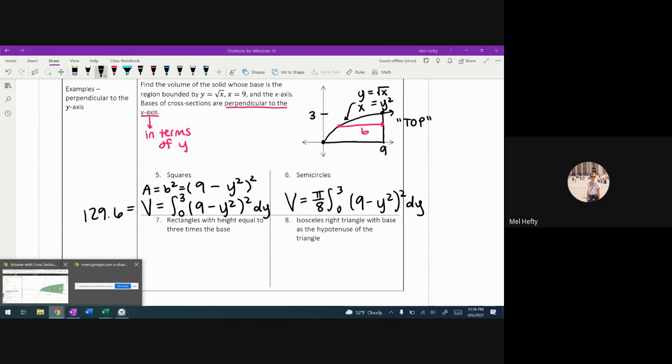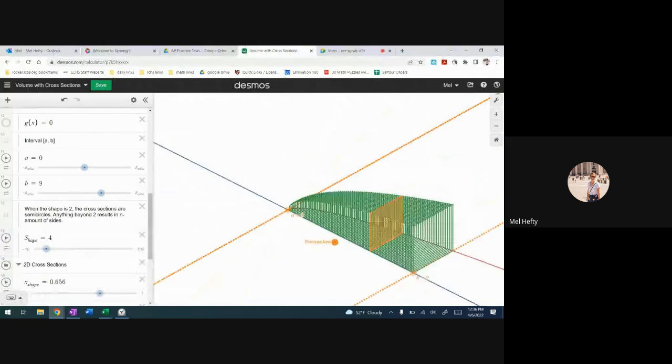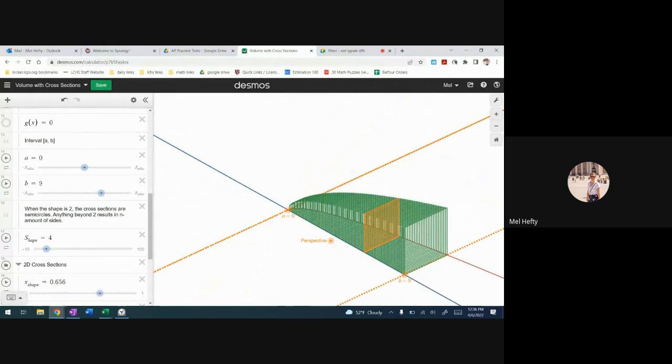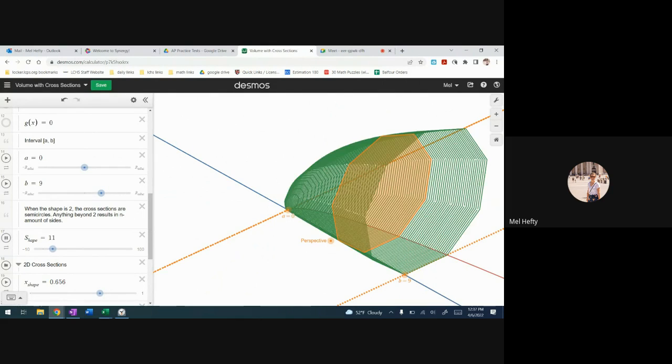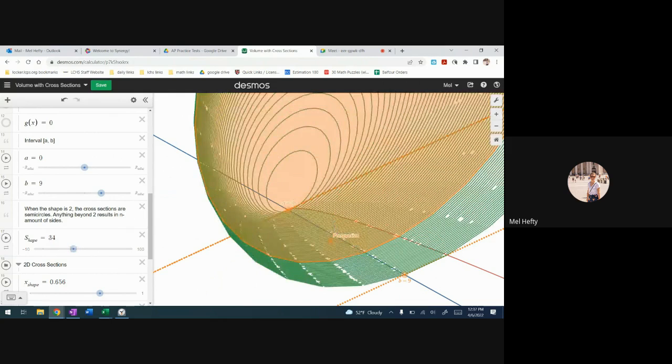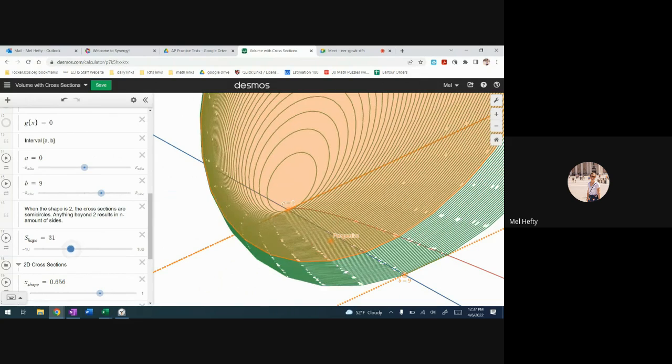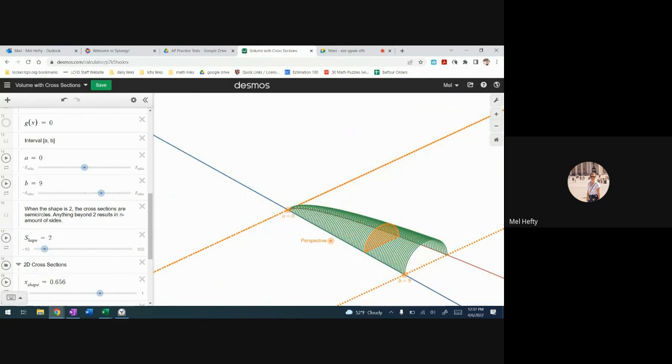So that's going to represent the shape that I'm kind of building off of my graph. So you can see here we have squares being built up on that region. But if I change this shape to something bigger, this has shapes of side 3 or 4 sides. So that definitely changes the volume that we're working with. Now they're always going to tell us what shape to use, but it definitely changes the volume that we're working with. This is the semicircle. Yes. So technically not this one because this is perpendicular to the x-axis. So this is the first question we did. But yeah, they'd be like long boys going that way.